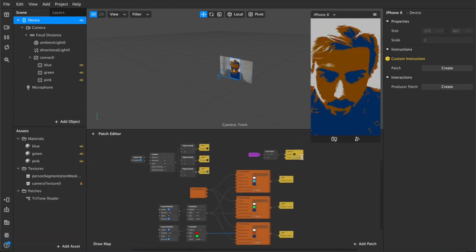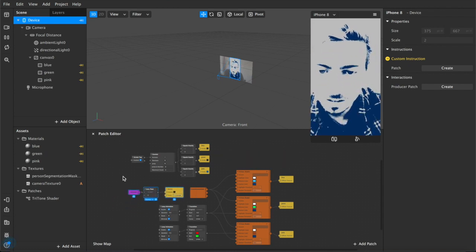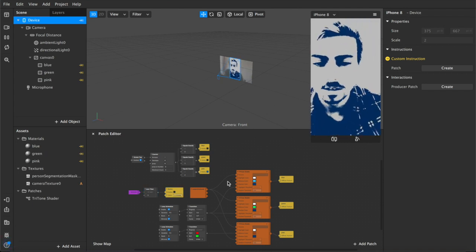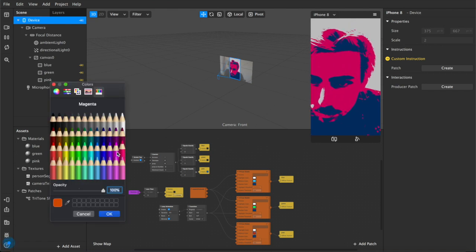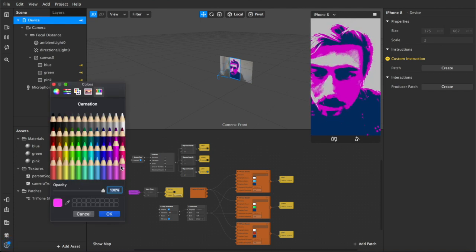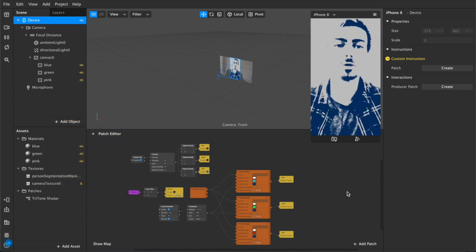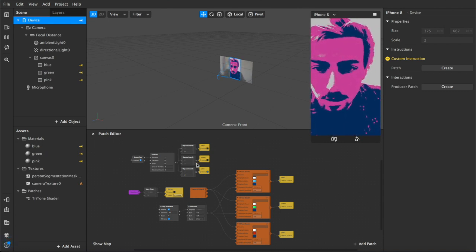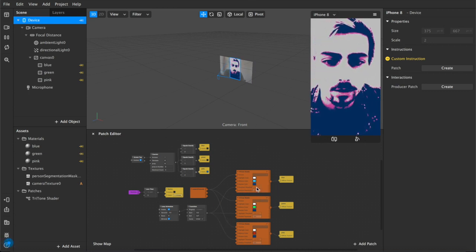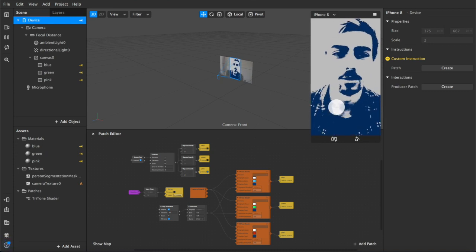Let me organize this so you can see everything I've worked on so far. Put that down there. Okay, so that is pretty much the entire effect. I'm going to delete this color one here because I don't like it, and we'll go back to just regular old pink, which I did enjoy a little bit more, to be honest. Yeah. So there it is. That is the Tritone shader patch. I showed you the basics. I showed you how to set it up with some tap to change features, also some visibility and loop animation, so you can adjust the values of the highlight threshold, the shadow threshold. You can even adjust the color values. The whole thing is just about creating a cool looking effect.